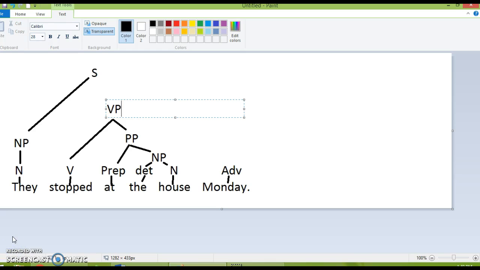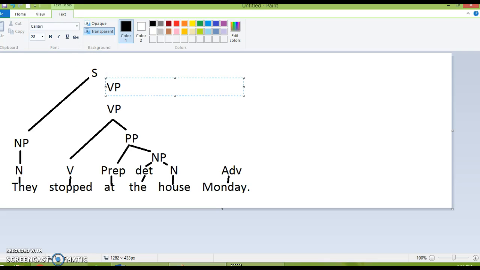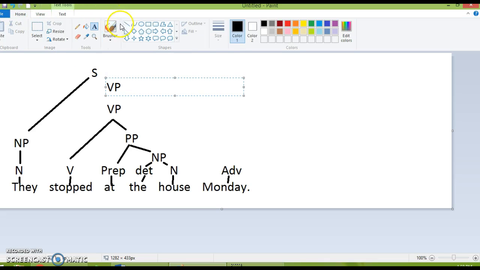Now, just like we see on our chart in the book on page 226, a verb phrase plus an adjective, plus an adverb will lead us to another verb phrase. So we move it up one more row, and we draw our lines again. So this verb phrase plus this adverb gives us our verb phrase. And then we just finish. Our verb phrase goes to our sentence. So that's another way to diagram the sentence.